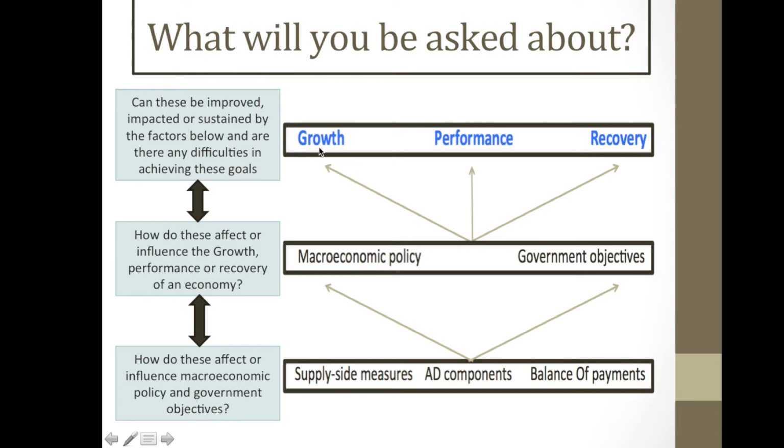So for instance, if they ask why there's such a high growth rate, maybe there's overheating within the economy, and then we have to look at, okay, what's telling us that the economy is overheating. It could be to do with aggregate demand, and then finally we could look at what policy implementation is needed in order to correct any imbalances within this economy. So it can go either way, and you can go from any variable here up and down, but the actual general content of the essay will be the same, and you're just looking on how each thing will be affected, and usually to do with how well our economy is performing or doing.